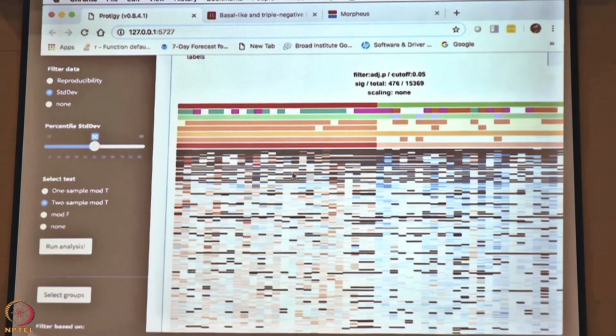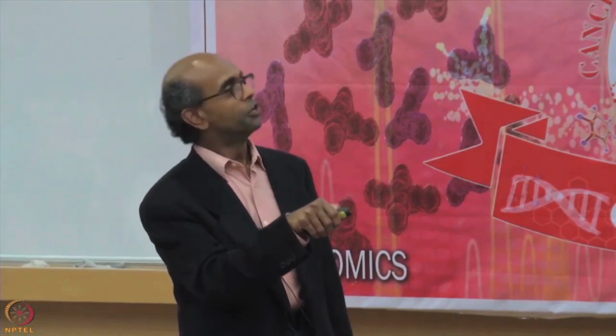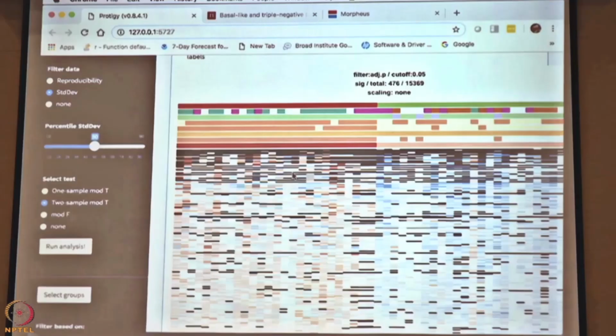The other thing you notice here is that the black marks are missing values. Remember, we included missing values, and the test that we do can actually handle missing values, so we did not fill them in. This display shows which values are missing for each of the proteins. And these are all statistically significant proteins that are different between basal and luminal. You can see at the top that this line is almost a complete black line with one or two things here and there. That is saying that the protein was present in only a couple of samples. And because they were reasonably different between the basal and luminal, the statistics says that was significant.